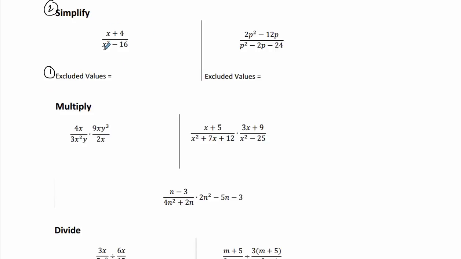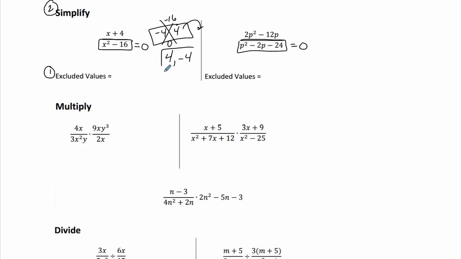Well, this denominator, what I want to do is make it equal 0. Same thing over here. I'll go over here as well first. So that denominator has to equal 0. I want to find the values that would make this 0. How do I do this? Well, we know this is quadratic, so I'm going to make an x. So negative 16 on top, 0 on the bottom, negative 4 and 4. So remember, I have to take these and flip them. So that's 4 and negative 4. So these here are my excluded values.